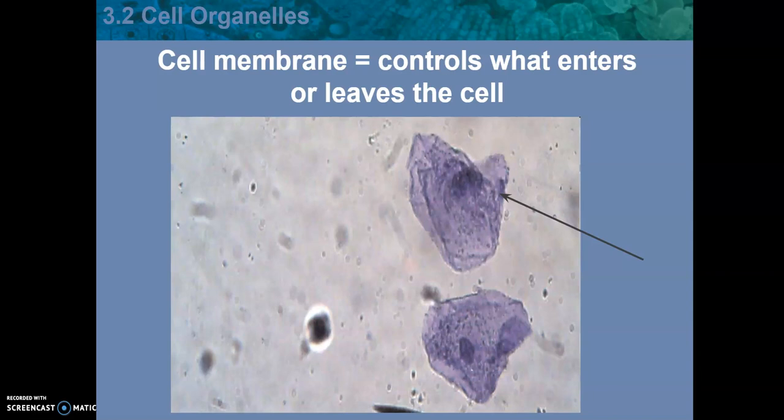What you're looking at at this point is two very nice human cheek cells, from the inside of the mouth, and they appear purple because of a stain that's used. But you can see that they seem to have a clear outline, and that outline is the cell membrane. Now, the structure of the cell membrane is the same as the membrane that surrounds all of the organelles. So the cell membrane, we will come back to that in more detail later.